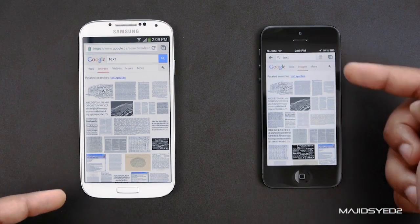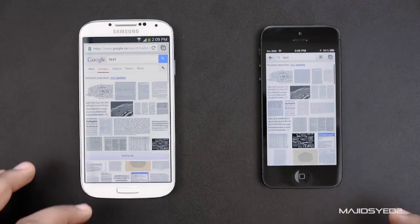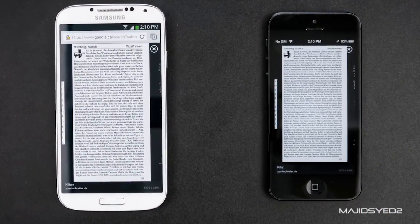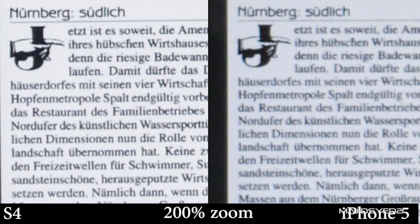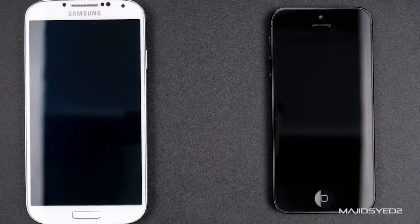The S4 has a PPI rating of about 441 versus the iPhone 5's 336. Now those are just arbitrary numbers — in real life, based on my personal experience, the S4 delivers really crisp, vibrant images that are on par with the iPhone, and at times you notice a little more fine detail, especially if you're close to the screen. If you do a lot of reading on a smartphone and need extra clarity in fine text, the Samsung Galaxy S4 is great. The iPhone, based on its size and overall resolution, is still a really sharp screen with vibrant colors.